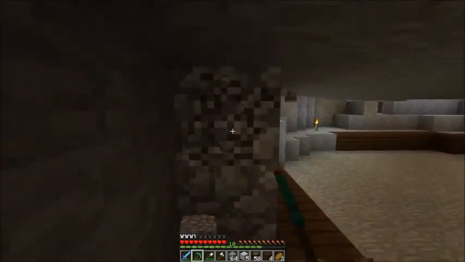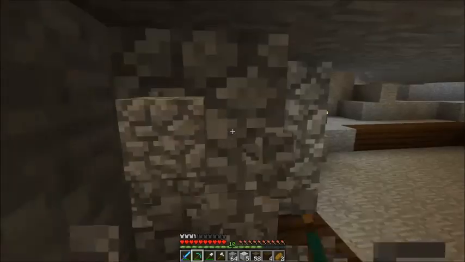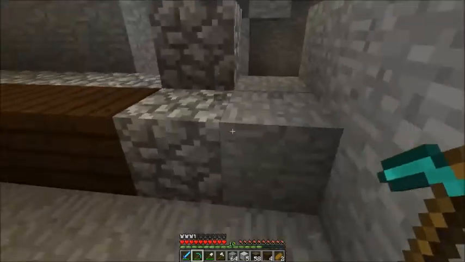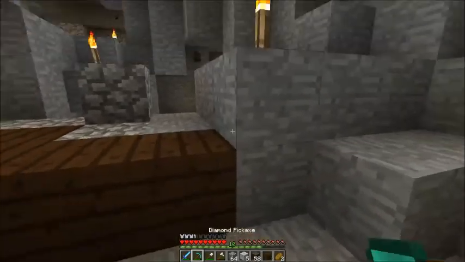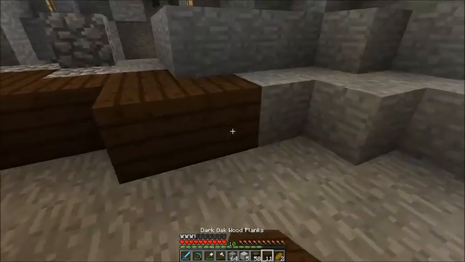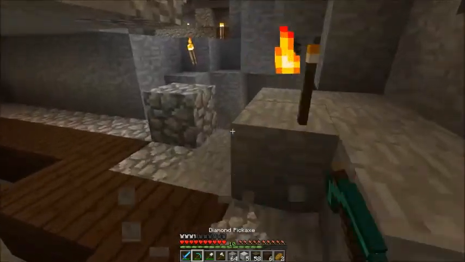Dig out a block behind. I really think you guys are gonna like this room, because I know that I really like it. It's a really good design by me, which is kind of weird, because I usually don't design the best things. I'm not the best interior decorator kind of guy.